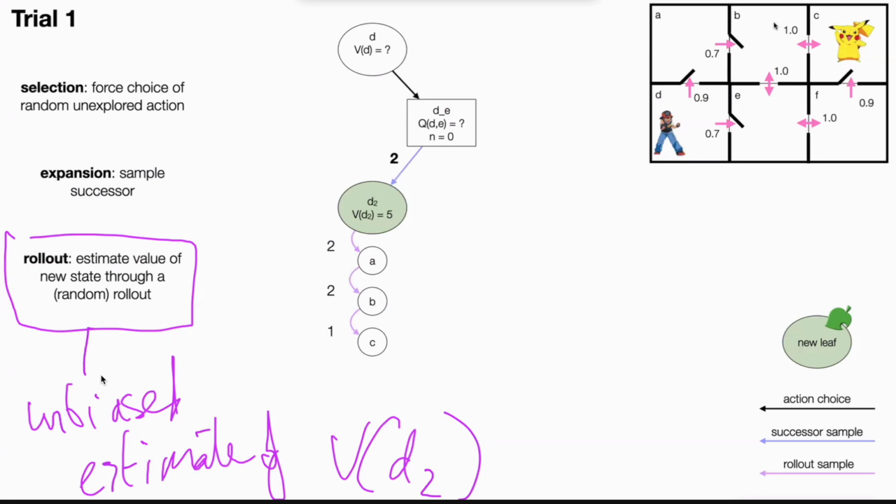Charlotte in the chat asks, so in different simulation trials, the values are different? Yes, that's correct. If I get to D and run another rollout, I might get another value. And then she asks, so do we need to take an average? The answer is yes. That's exactly the way this is going to work. The only thing we can do, because we don't have a model, is use averaging.